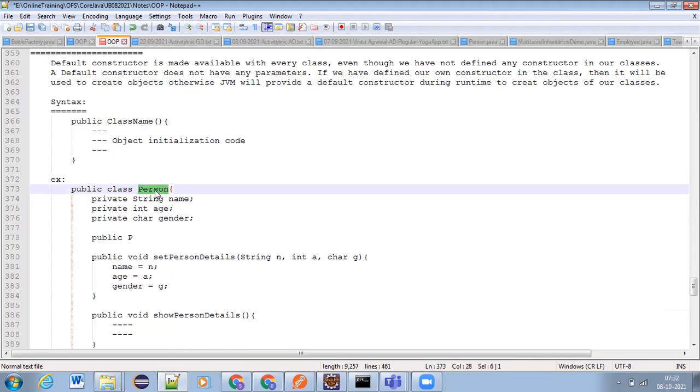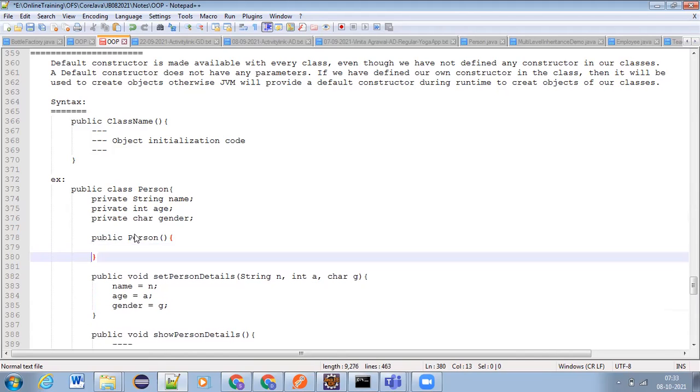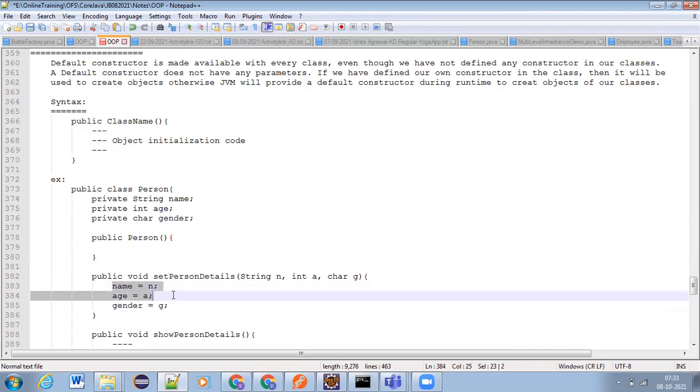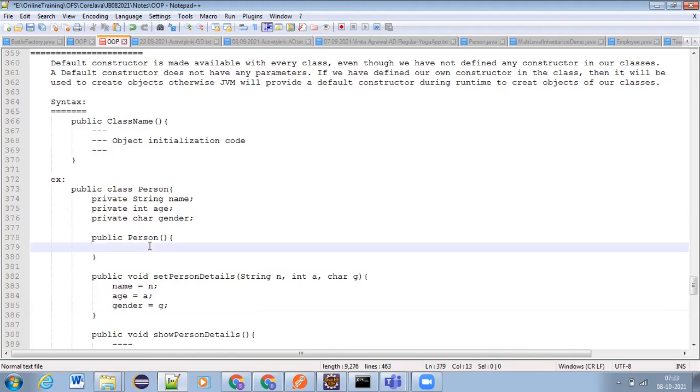So you can copy and paste the class name as the constructor name, and then inside this we can write some initialization code. At the time of object creation, initially what should be done, that initialization code we can give.